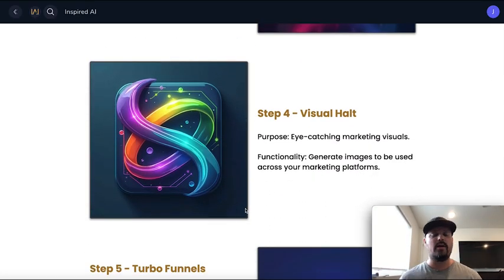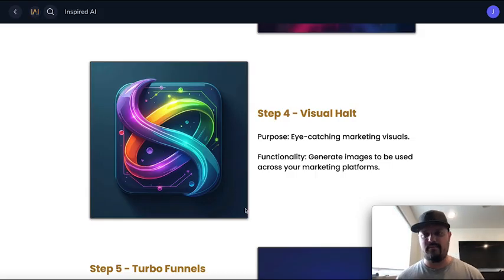The next thing is that, okay, well, you have all the other things. Now let's start creating visuals. We need images. We need things that are going to attract the eyes of customers and things like that. You don't want to post boring things on Facebook, right? Because after a while of just endless scrolling, your eyes are just so used to ignoring everything in its path. This way, these images are specifically generated to make you stop scrolling. That's what we call them, also stop scrolling ads.